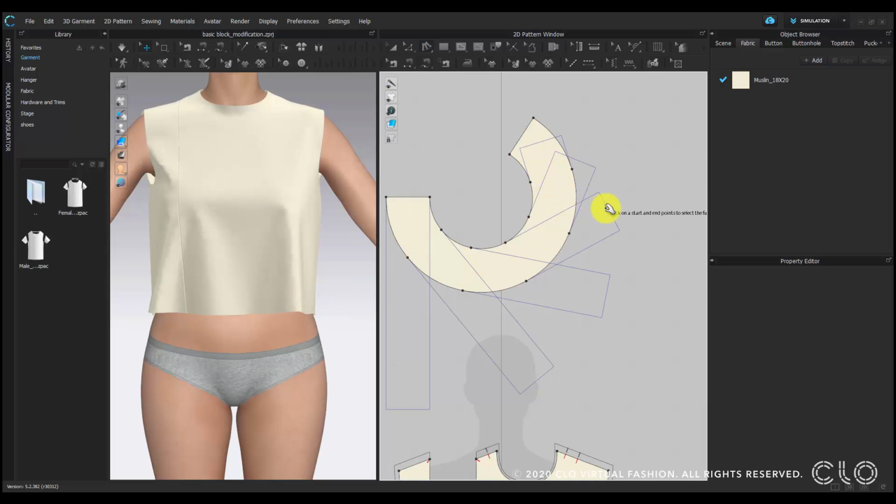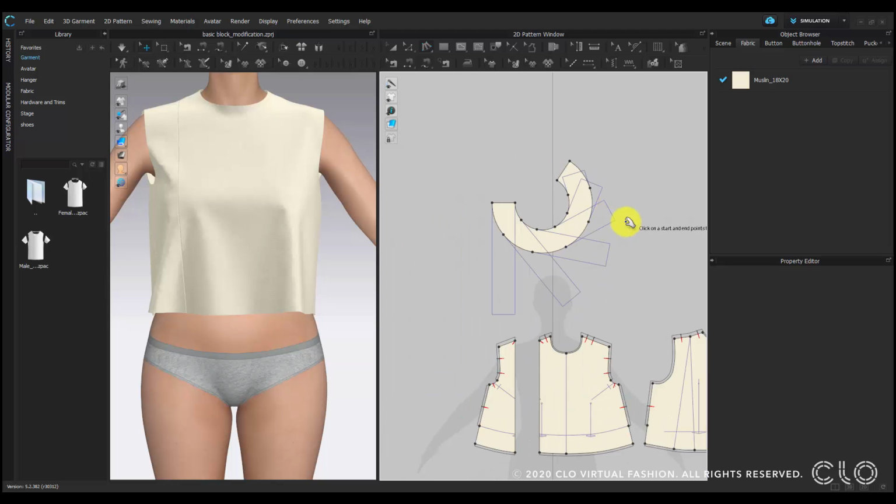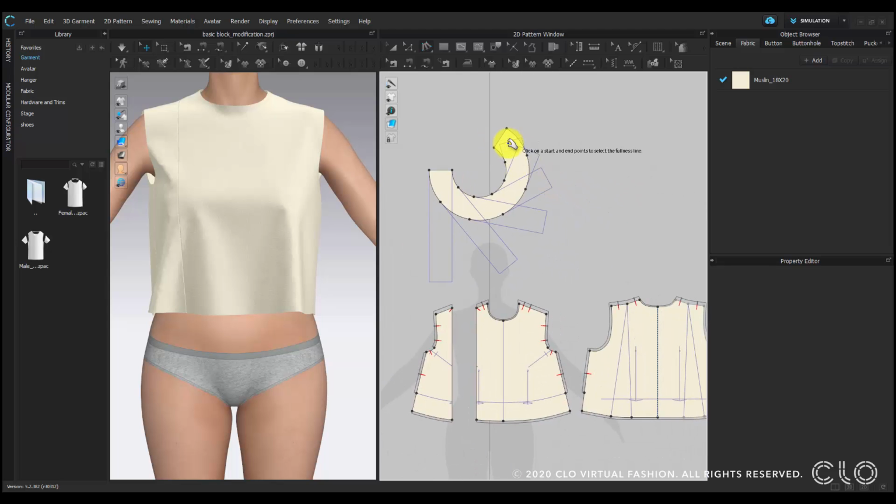So now we complete the slash and spread for this ruffle.